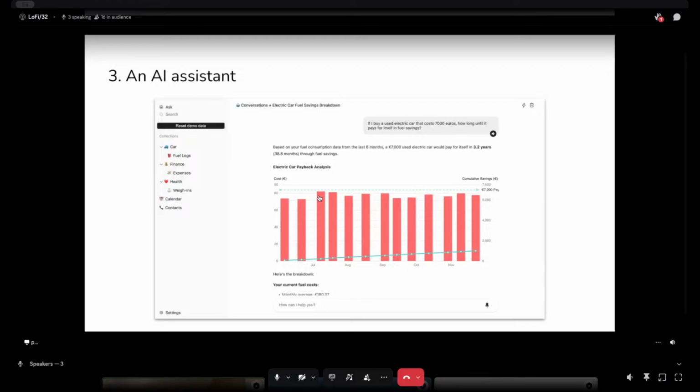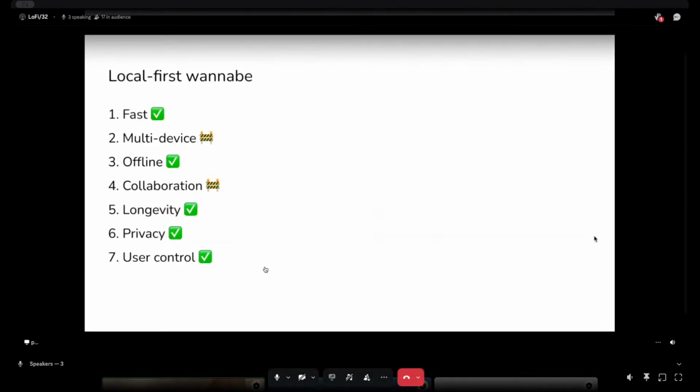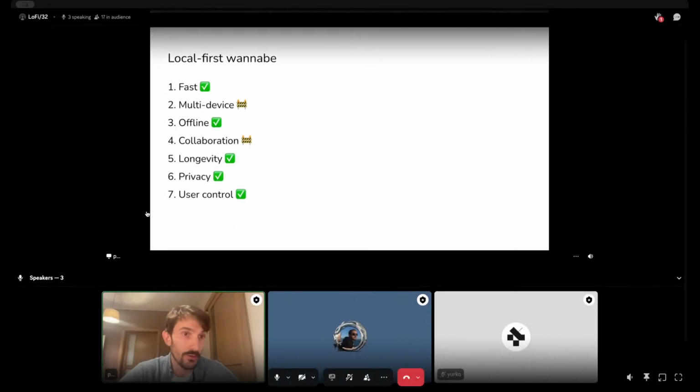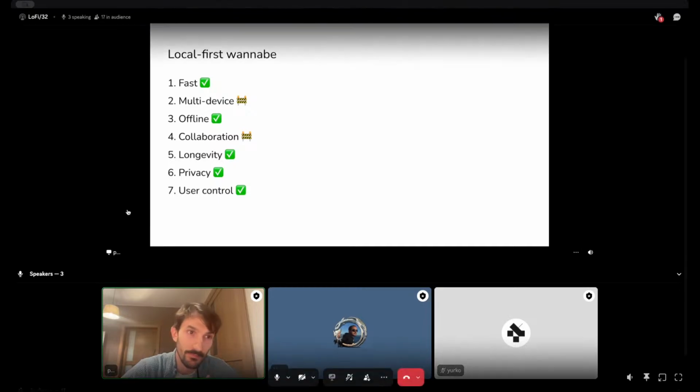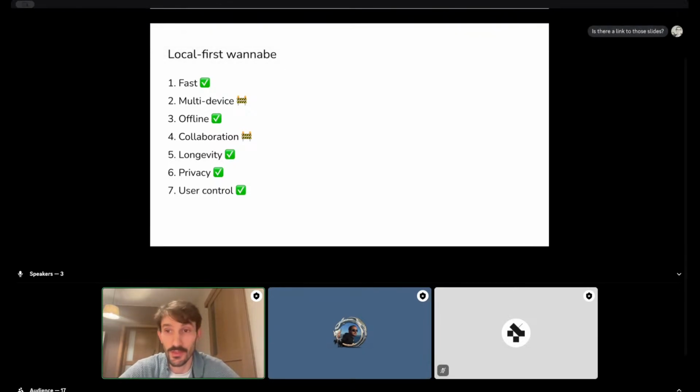And this might not be particularly relevant for this local first meetup, actually, but it's a cool feature, so I wanted to show it. And speaking of relevant to local first, Superego is local first as an app, or actually I say that it's a local first wannabe, because there are 2 out of the 7 ideals by Switch that are still work in progress and will come in future versions of the app. I should mention that Superego is still an alpha.